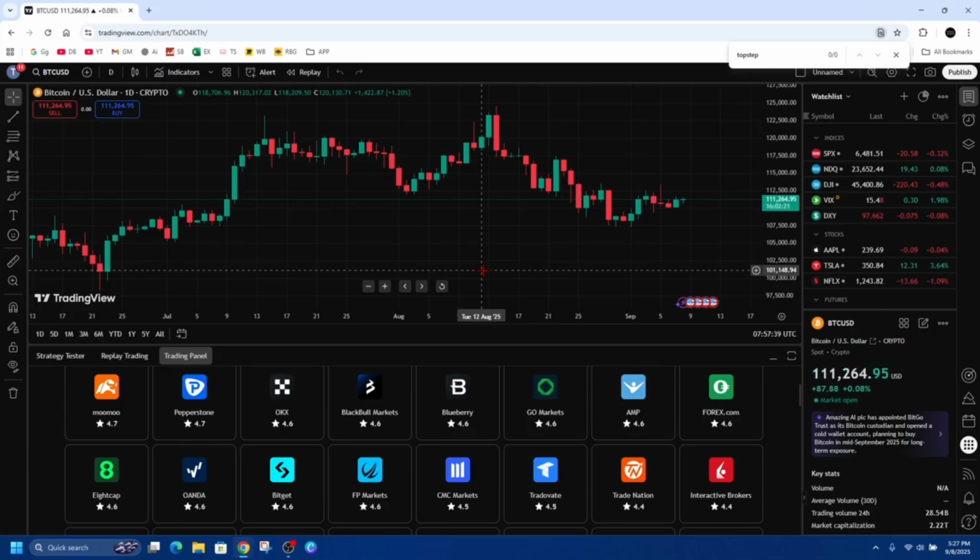Okay, so this is honestly a really quick and simple process. The first thing we need to do is get a Topstep account through TradingView. That can either be your trading combine or a funded account. Now, once you've got that, go ahead and log into TradingView with the login details that Topstep emailed you.